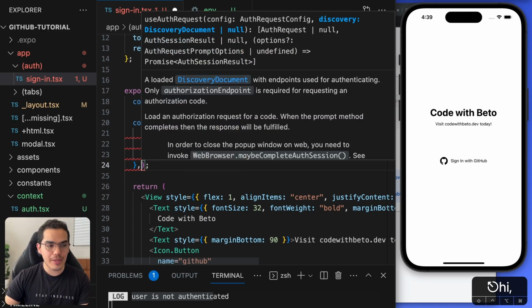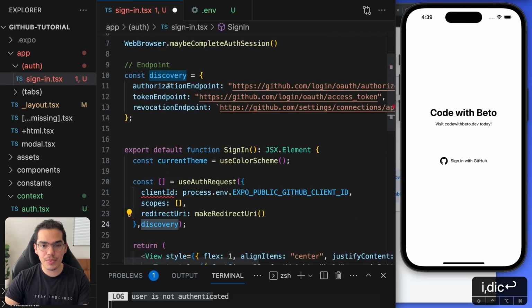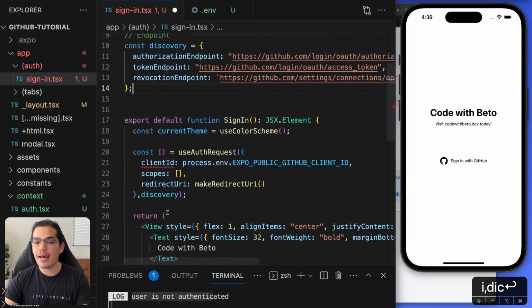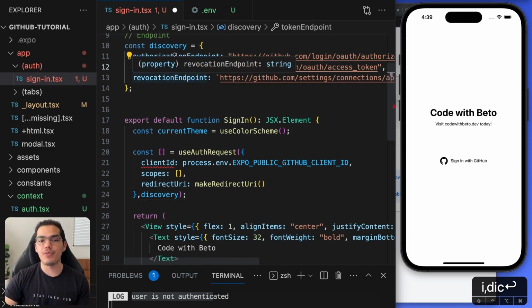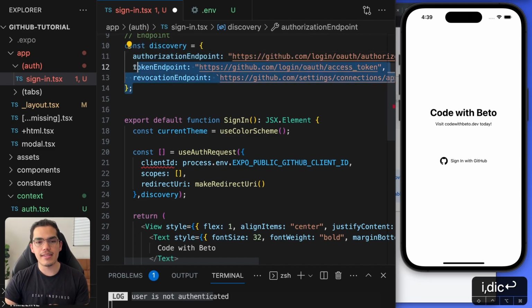And this is going to be the endpoints. So discovery is going to be the endpoints that we are setting up here. And we need to pass those here because this hook is going to be in charge of asking for the token, asking for the authorization, and it's going to do everything for us. We just need to pass these endpoints, all right?